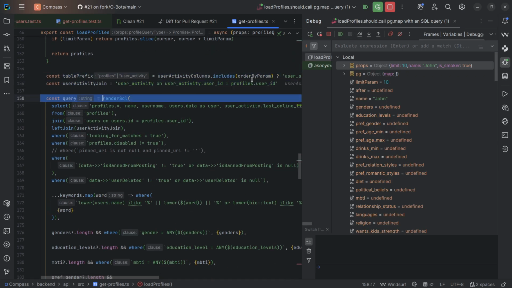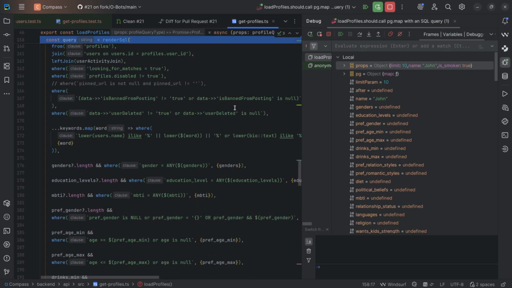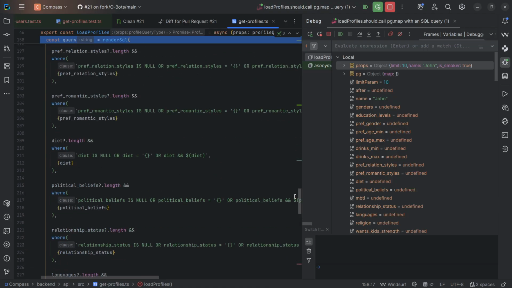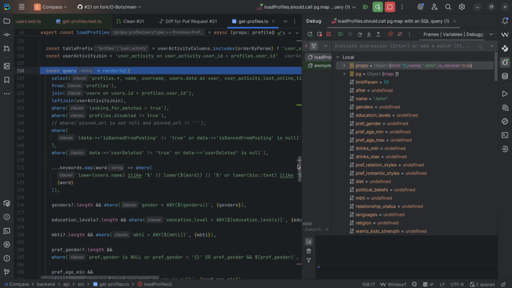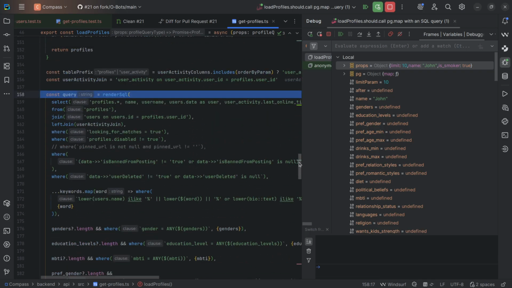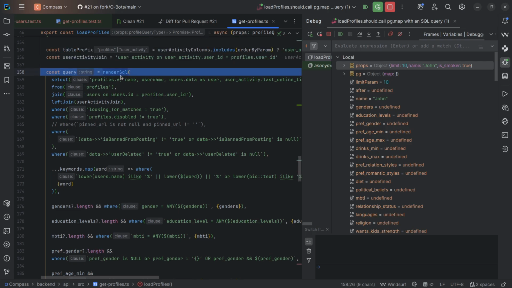And now we are gonna get closer to the most likely source of the issue. So the query building is here, and it's a pretty long query, but what we can know from before is that this function render SQL is simply a general function that we just use to batch join all the different requests line by line.